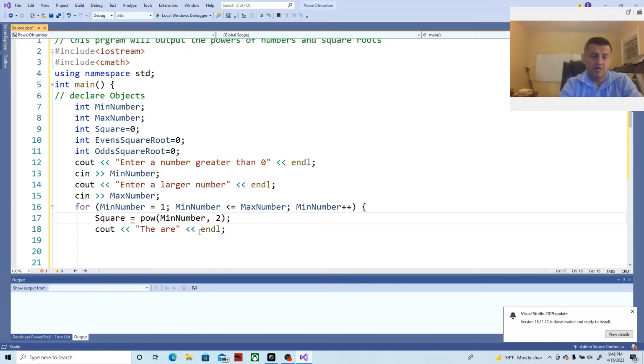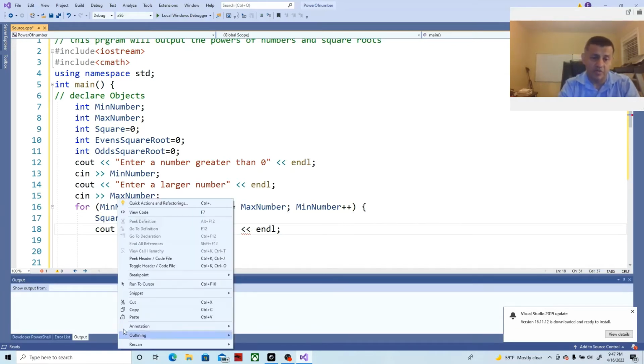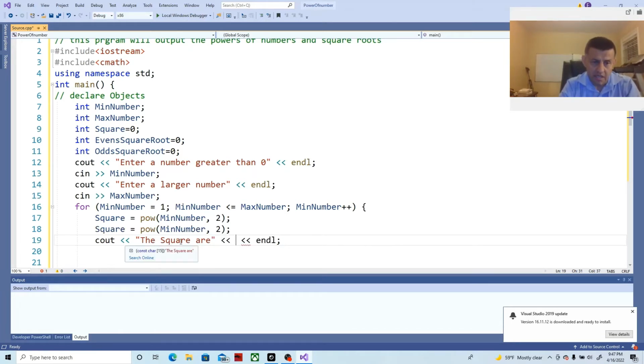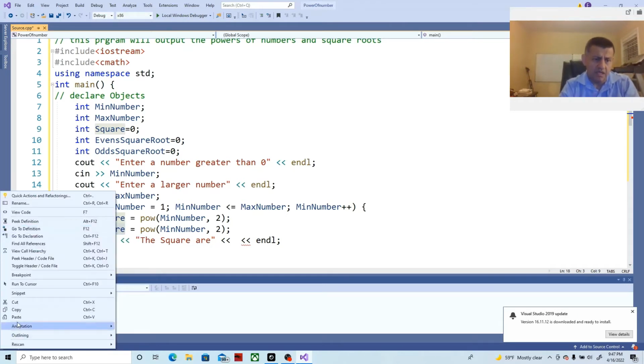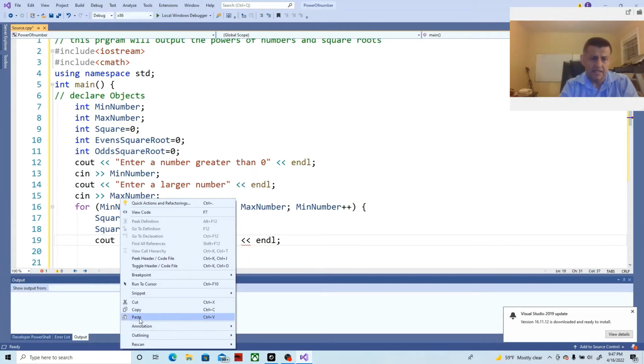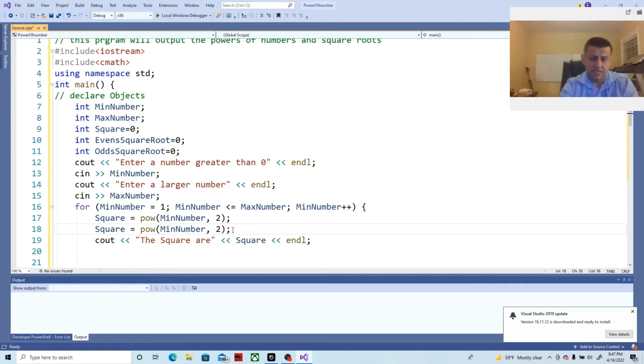Right? So here the square are, the square are that, right? Okay, and then over here, we will have to put another little thing like that. And we take the square, which is this value. So the value that we will get from taking the square of those, we square those numbers. Just like this, right? And then just get rid of this. I don't know why it's doing that.